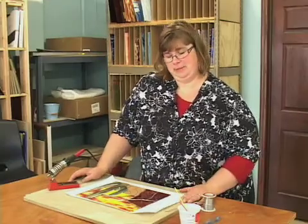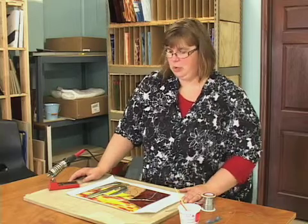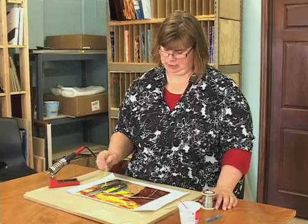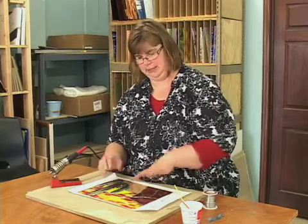You would then start laying out your pattern, and you would do all those pieces and get it ready to solder. The final step in putting together a stained glass, whether it's a sun catcher or a large window, would be soldering. And for solder, you use a flux, which is basically a liquid acid that you put on your piece. This one has already been tack soldered, so it's already holding all together.